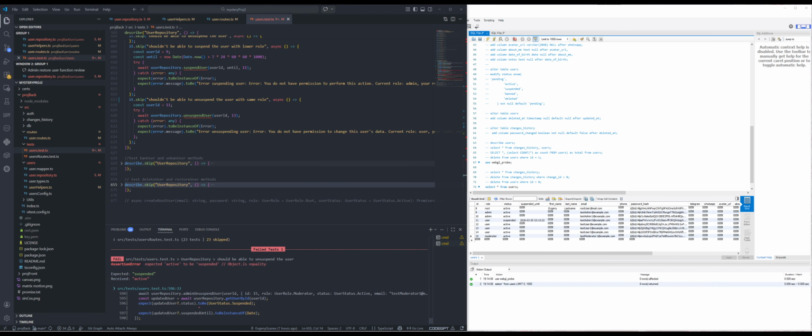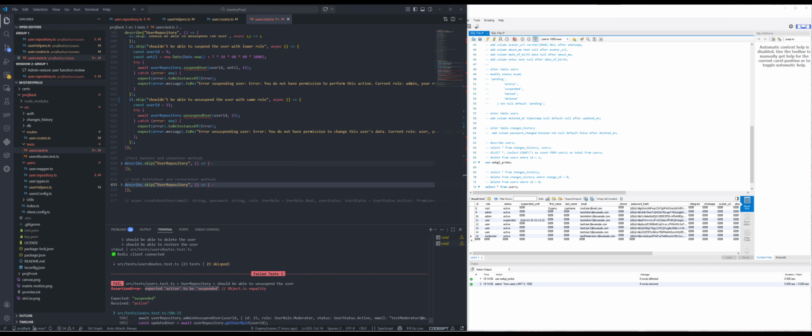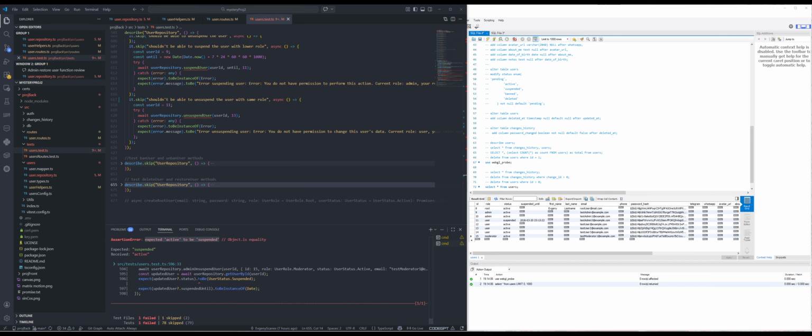Failed. Expected active to be suspended. What that means. To be user. Okay, wait a second. We didn't.